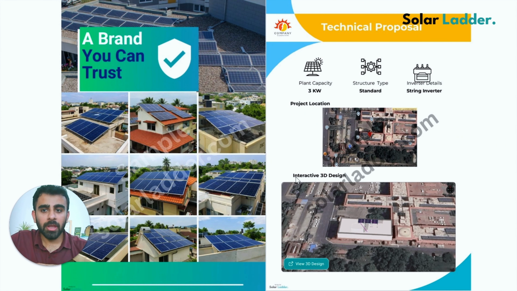The next page we are talking about is the installer profile and past projects page. The main aim of this page is to build trust and credibility with the customers, and you can do that in multiple ways. One example that you can see on the left side is to put past project photos. This is a good area to put the total number of projects done and images of past projects. What would really also help is to put the location and the size of all of these past projects. It will help build trust.